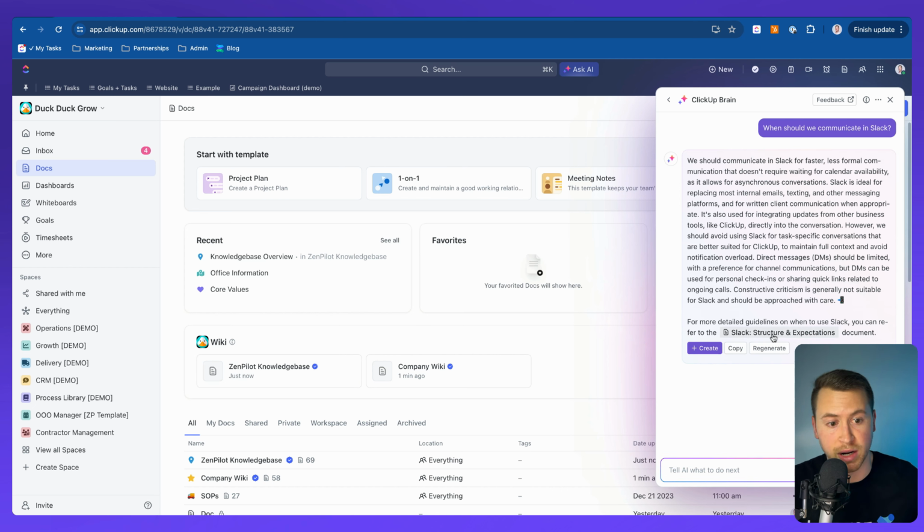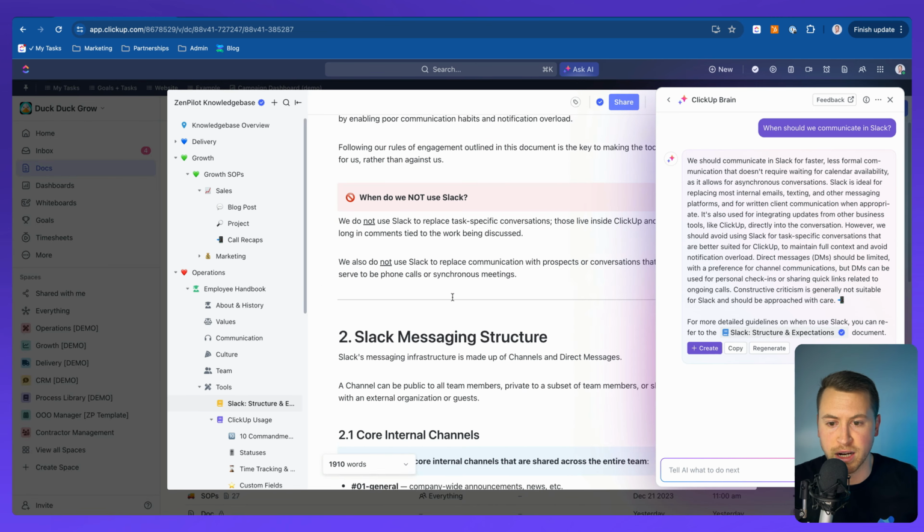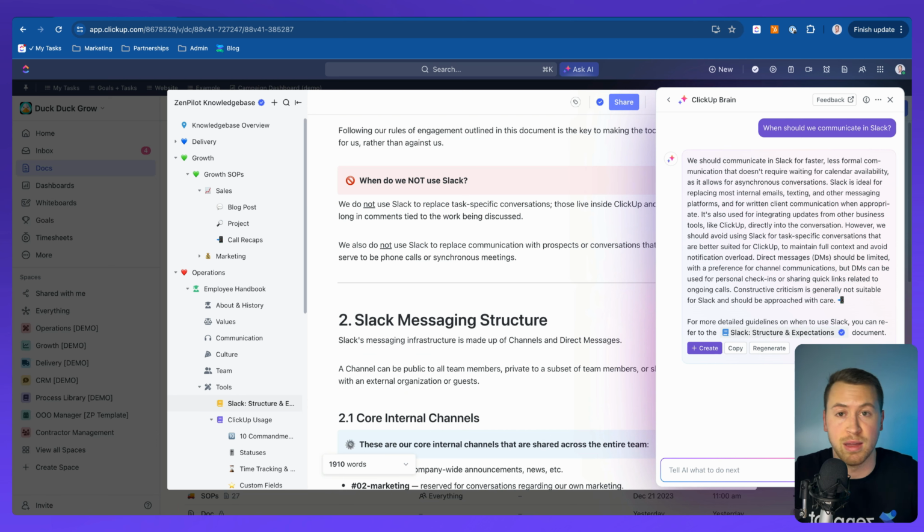So I'll show you right here. It actually gave it to us right away. Sometimes it does that, sometimes it doesn't. Sometimes we need an additional question, but as you can see here, it's going to give me that answer. I can click directly in my wiki to that information, and we can find it right here. So that way, again, you're not being a bottleneck for the rest of your team to find this information. As long as we build that single source of truth, it's all going to be in one place.